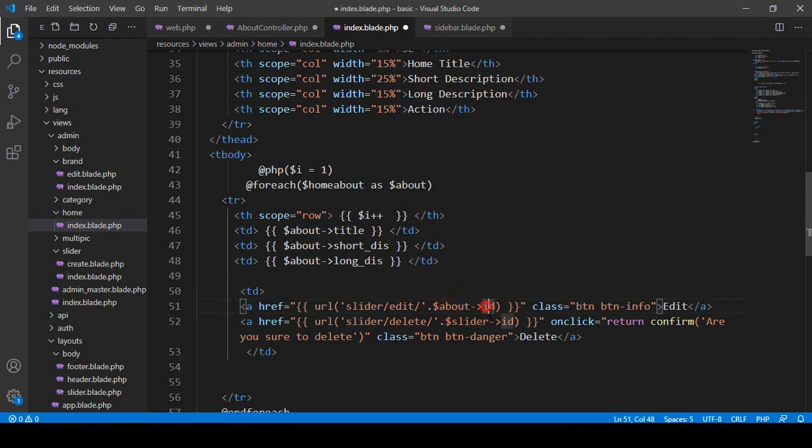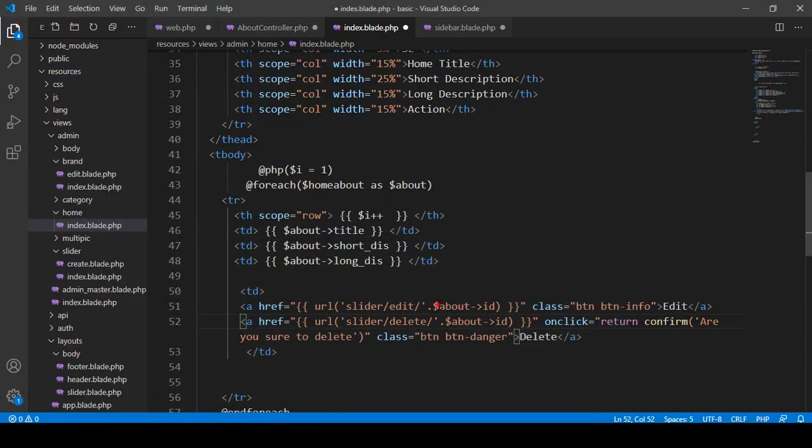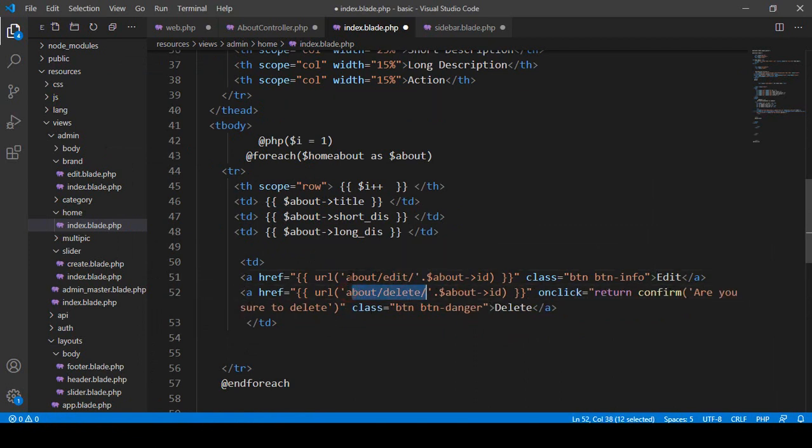That means about edit ID and then about ID. That means that is actually our this table and this ID, right? So here it should be visible for our edit and the delete button. So here we have to create routes, that will be about edit and then about delete. Okay, this type of route we have to create for the edit and the update.